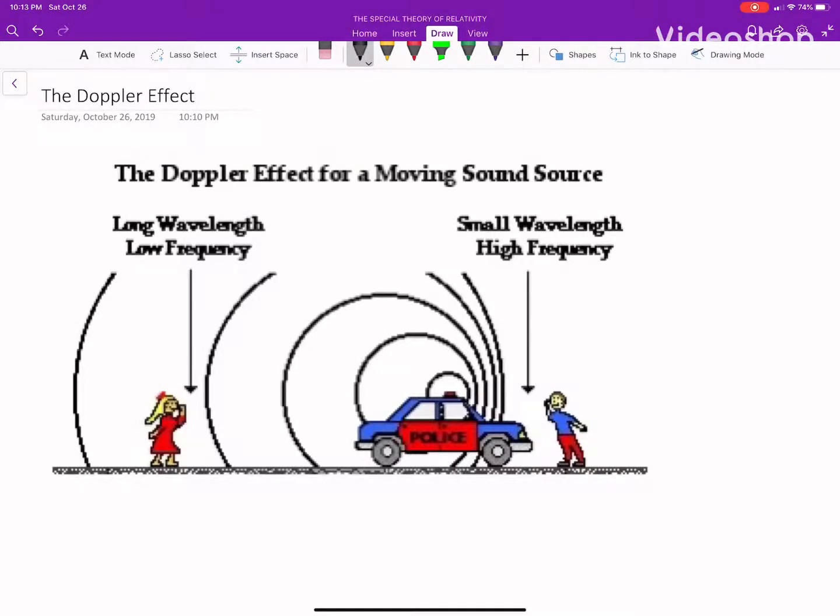Okay, so now we're going to look at the Doppler effect for light. But first, just a reminder of the Doppler effect, or if you've never seen it before. Basically, the way I would think about it is the frequency and the wavelength are going to look different here compared to here compared to here. You're not going to hear the same thing. You're going to hear it differently. And if you listen to a car drive by, you can kind of observe that.